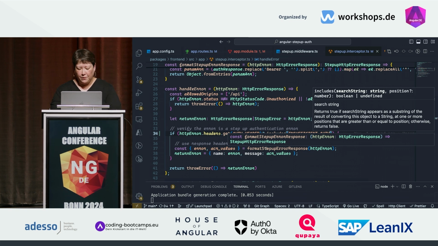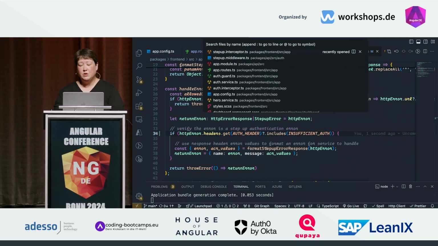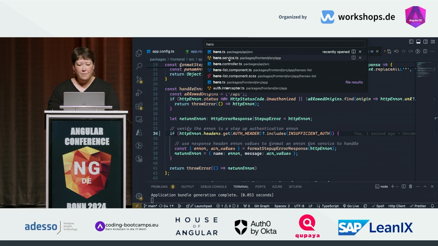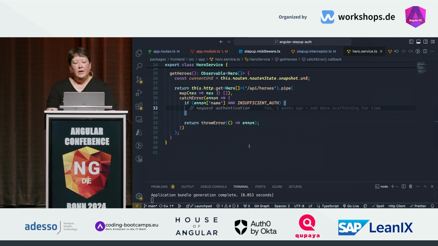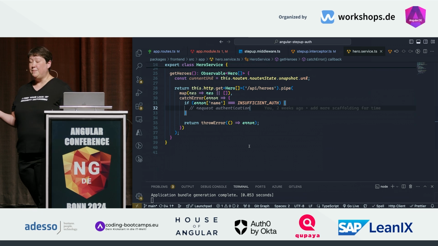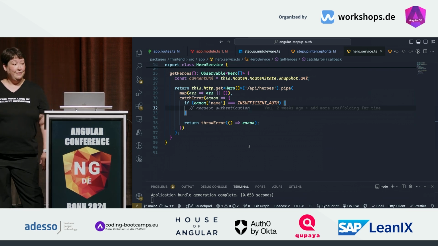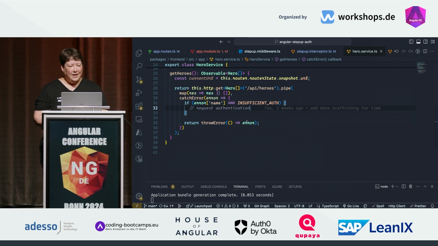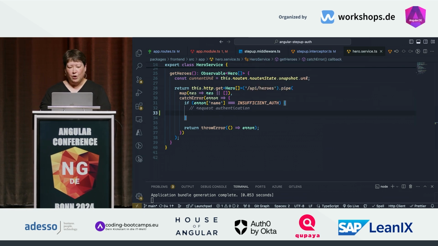Now the next thing we want to do is respond to this, and we're going to do so in the hero service, where I make the call. I have another catchError here. I'm making sure that the error type is an insufficient authentication error and not a 404 or something. Here is where I'm going to request authentication.